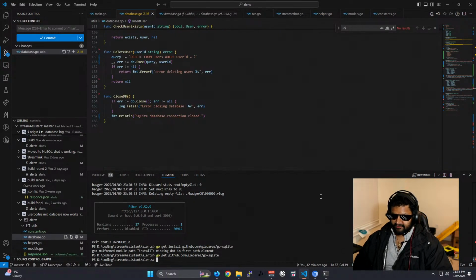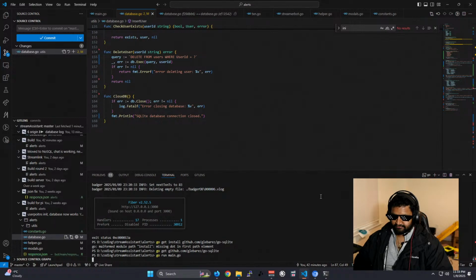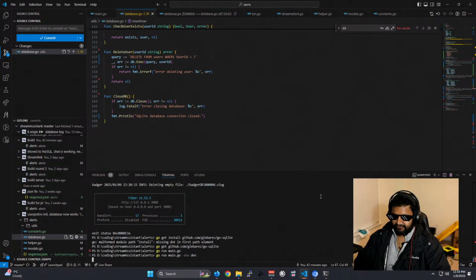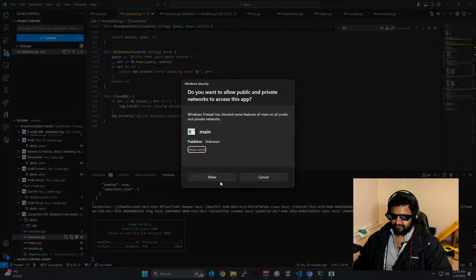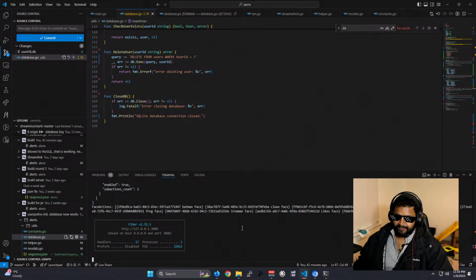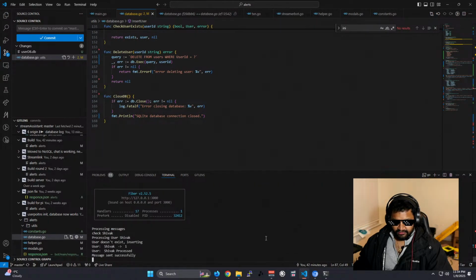So testing 3, 2, 1, go. No, not this. env dev. I don't know if that works. Yeah, that seems like it's working. Okay, there is a user DB now. It should send requests anytime soon. I just wanted to make sure everything is working fine, so here you go. Check. It's working.